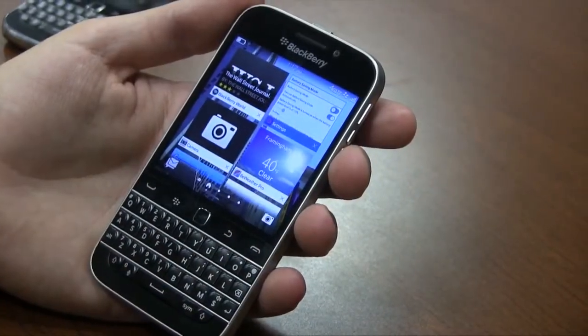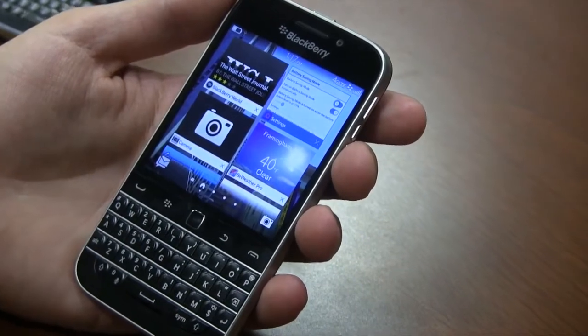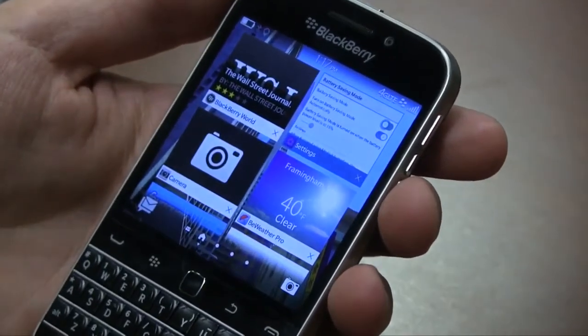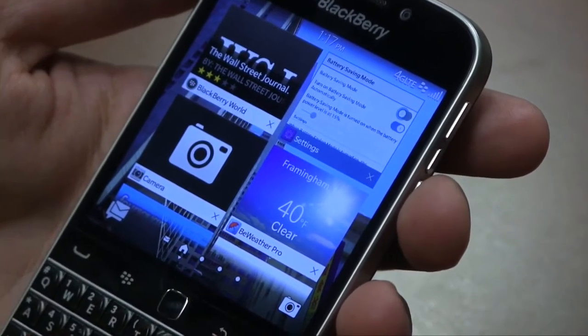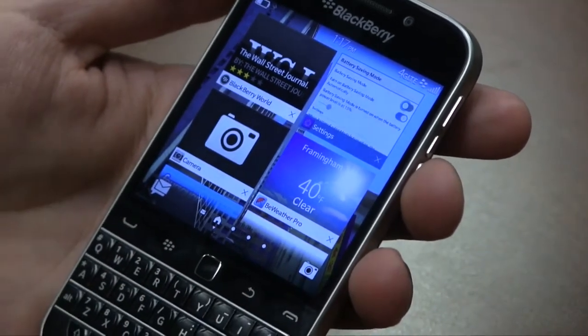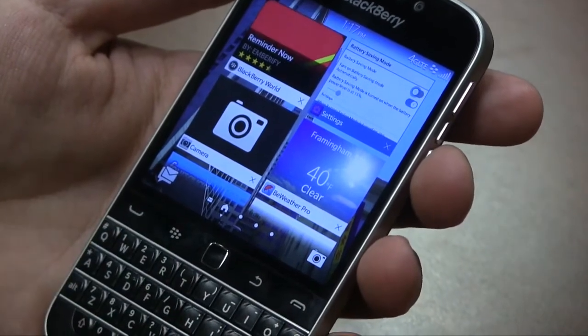Now, the BlackBerry Classic runs a version of BlackBerry 10, so if you're familiar with that software at all, you're not going to see too many differences. There are a number of small tweaks. Most of the differences have to do with this navigation panel or the tool belt here, just enabling the functionality of those with the operating system.